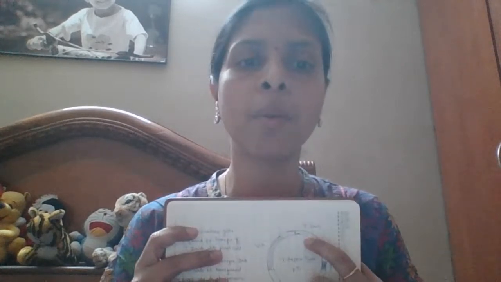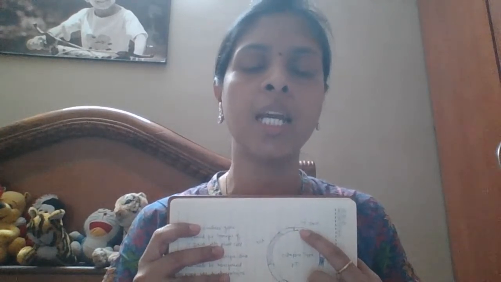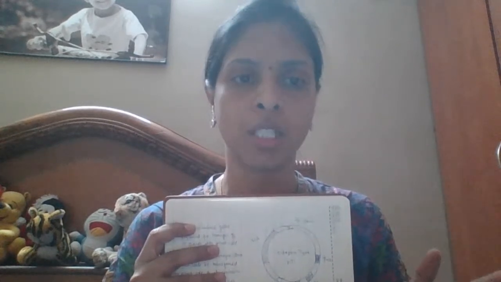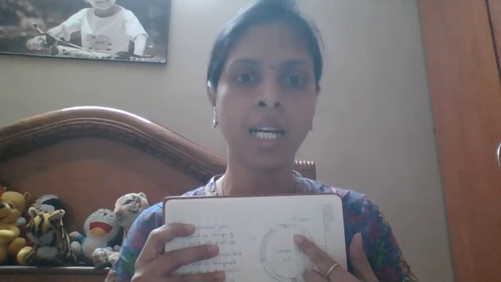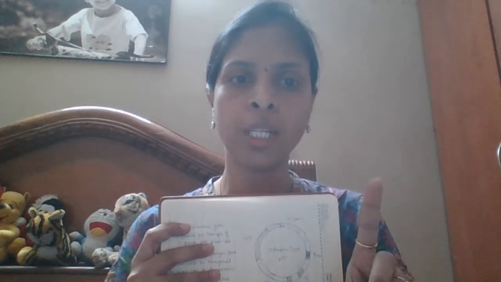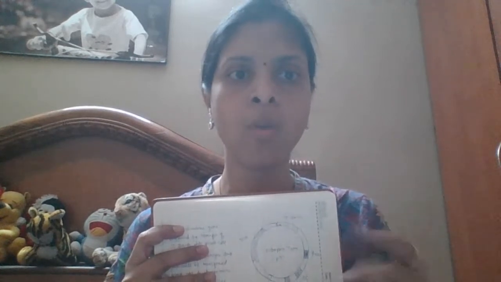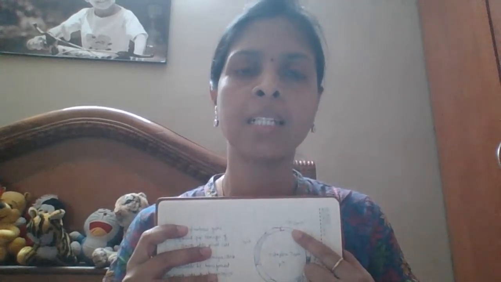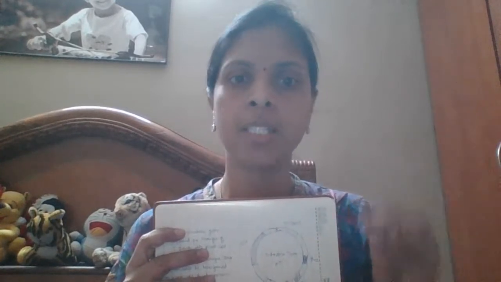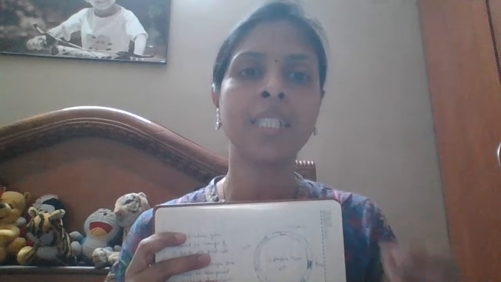What is the other property which is given by this tDNA? There is something called opine synthesizing genes. So this tDNA contains two regions, two genes. One is the oncogene and the second is the opine synthesizing gene. Now, what is meant by opines? These are nothing but amino acid derivatives.